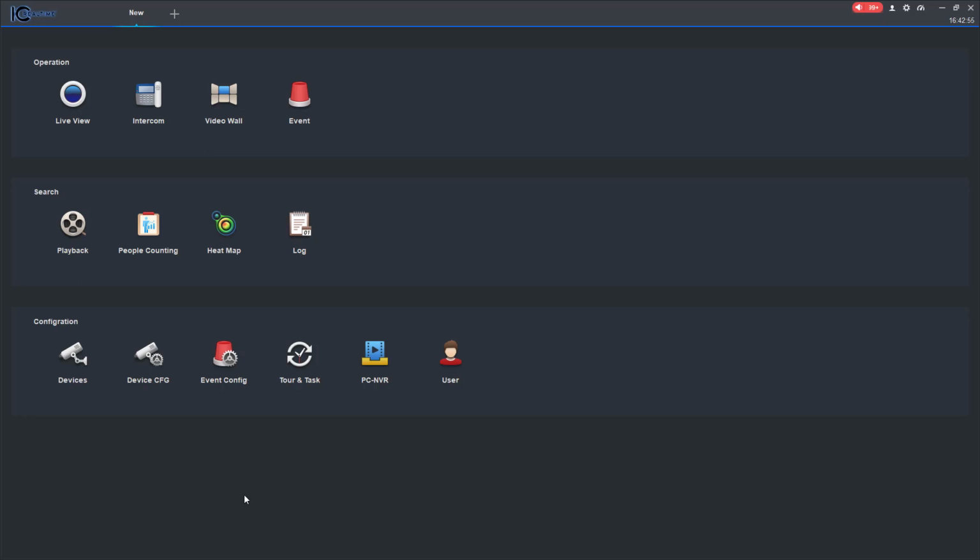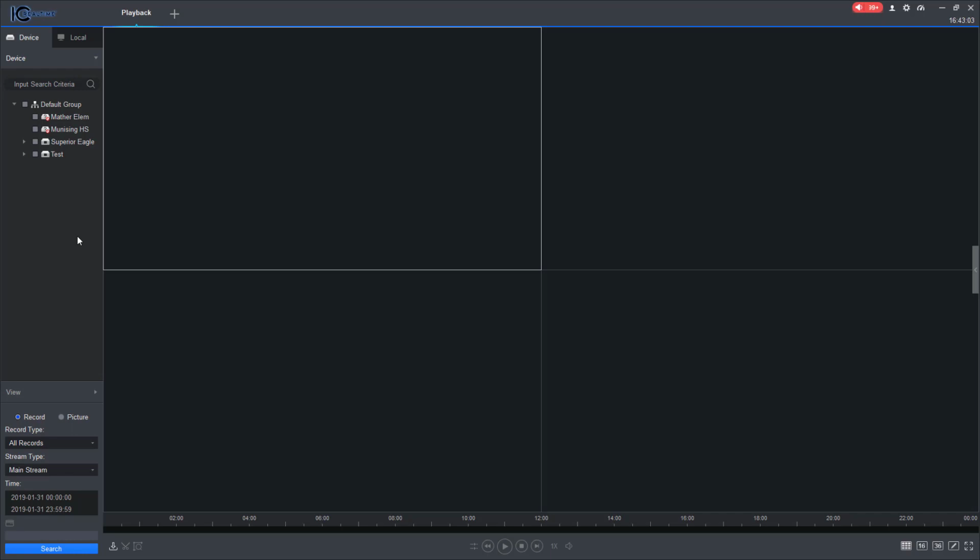In this video we will go over how to play back previously recorded video. The first thing you're going to want to do, if you are on your main menu screen, is double click playback. Similar to live view, you can see the different devices that you're connected to. The ones that are red mean you're not connected, and the ones that look just like these mean you are. I can hit this drop down menu and see the different cameras.